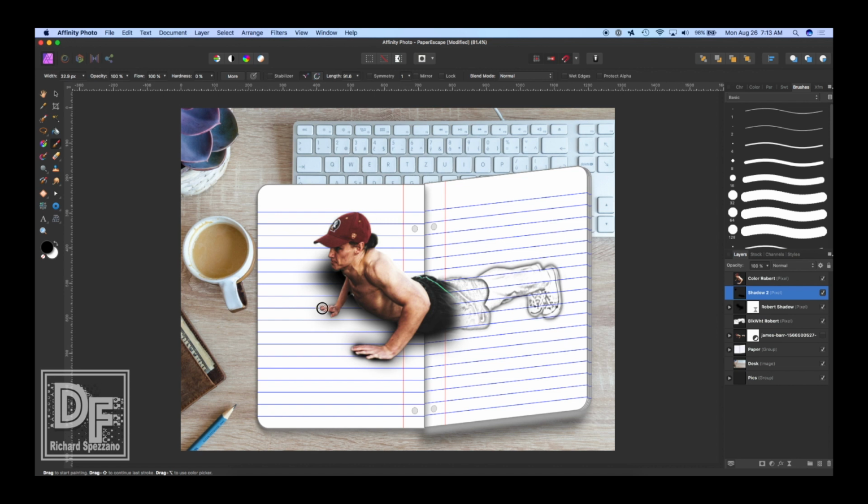Make that smaller. I'm using my left bracket to make it smaller. My right bracket makes my brush bigger. Again, I'm using a soft brush, but I want it very dark right here. And I really don't want anything up here, but I'll get rid of more of that. Now I'm going to go wider, and I do need to still blur that a little. I'm going to add more here. I think I'll cut back the opacity, so as I'm adding, it'll take a little bit.